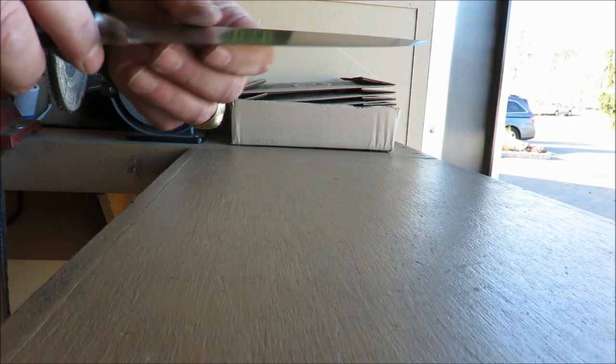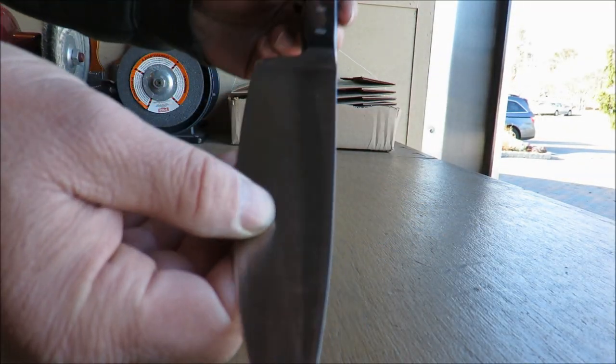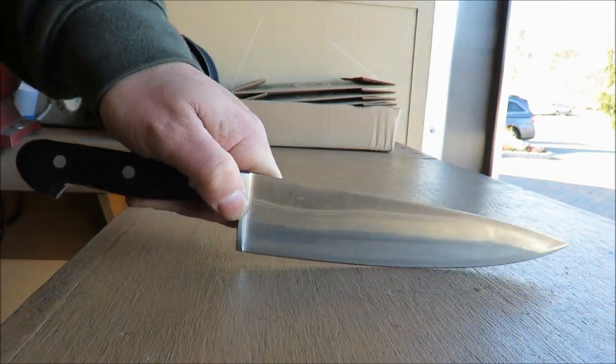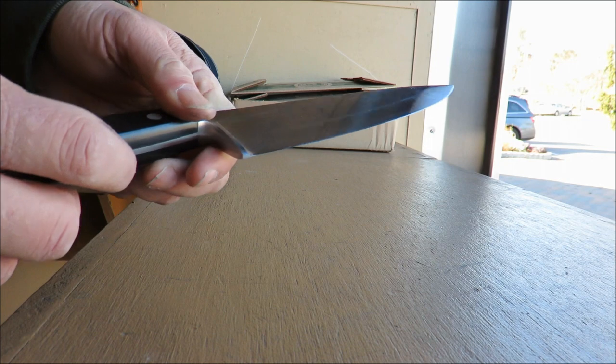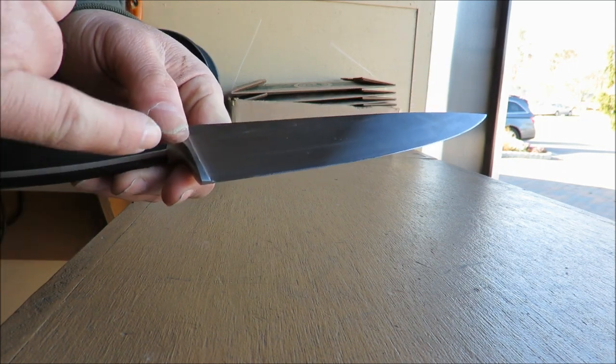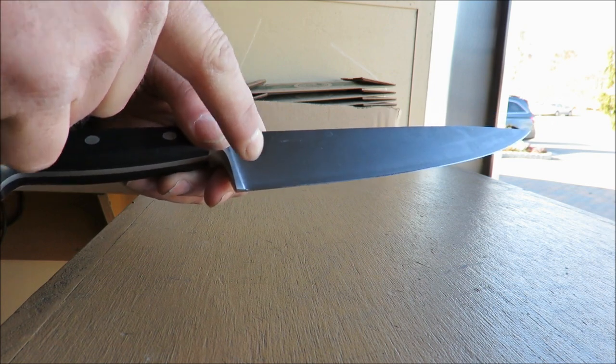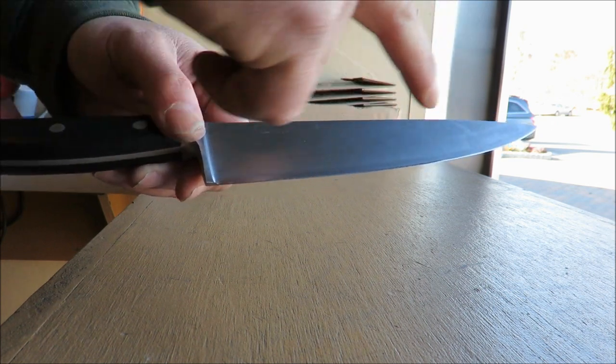Guess who got a tripod? Okay, real quick — I want to show you what I look for when a knife comes in. Number one, I check the geometry and I make sure that it's sitting flat. This knife I've already sharpened after I fix the geometry. Number two, this is a homeowner's knife so it's going back to a house — I want to take out any chips, nicks, and retip it.